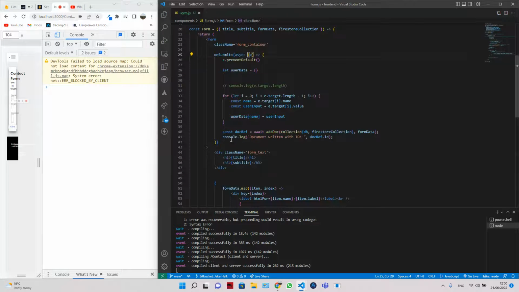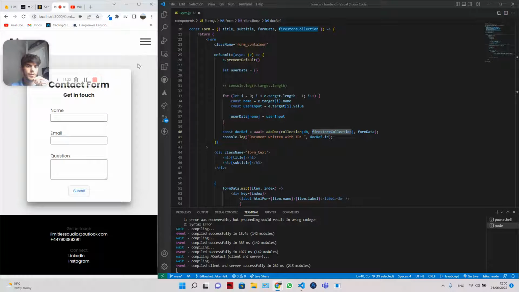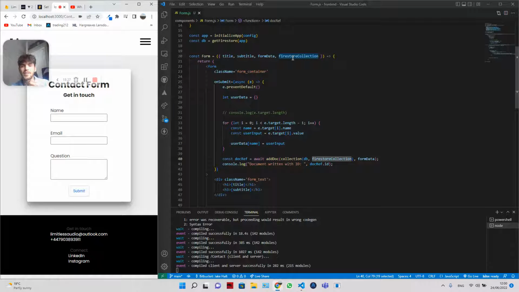What's happening over here. So we've got our document reference, which is saying await add doc collection. Then we're calling our database. We're calling Firestore collection. This is going to be the name of the collection, and this is something that we're going to be adding in the instance where we're calling the form component.